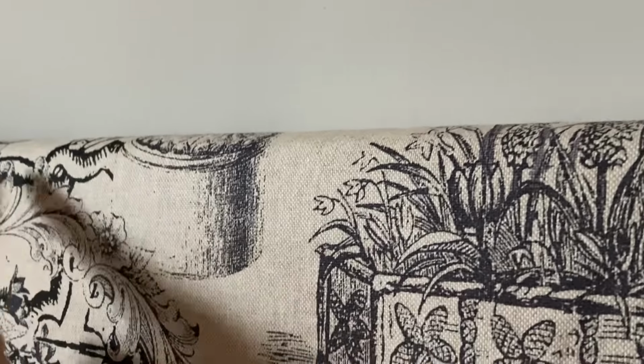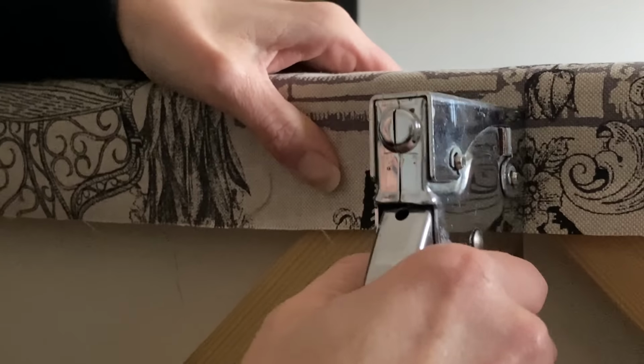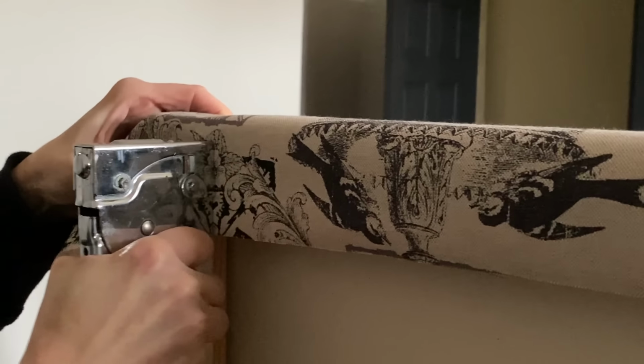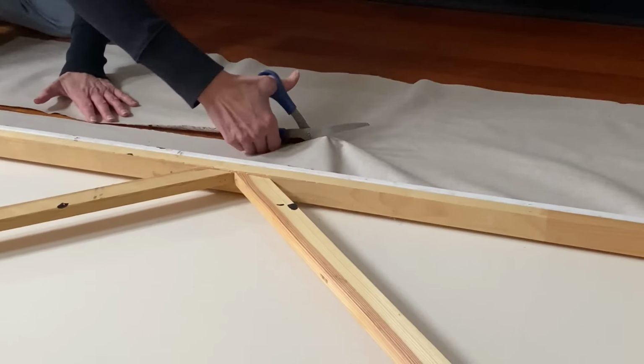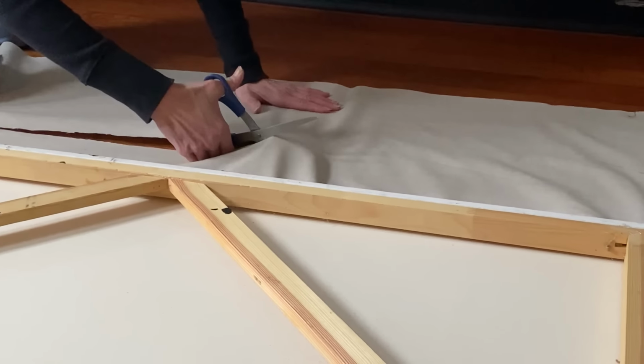I currently already have these canvas boards, but I thought this would be a great way to play with some designs, some textures, as well as some colors. And this way I can play with my room designs as I start to execute them more and more.